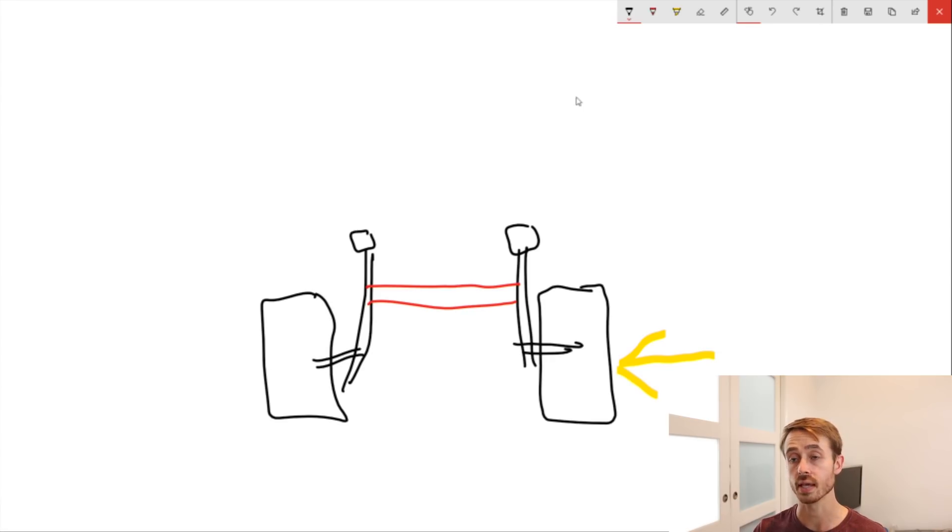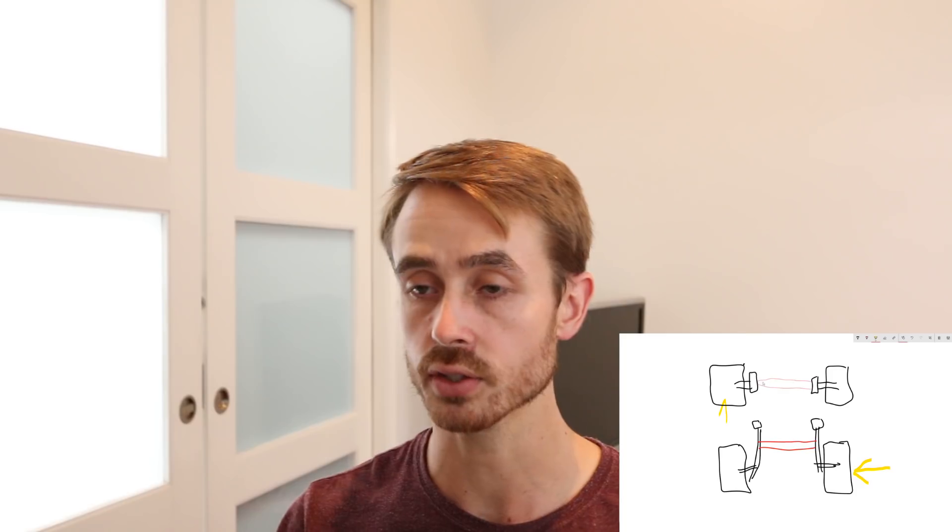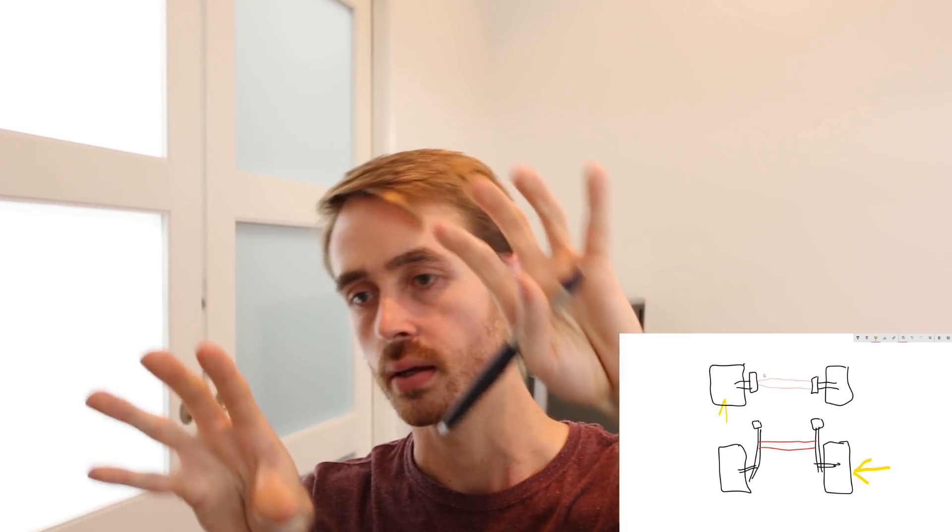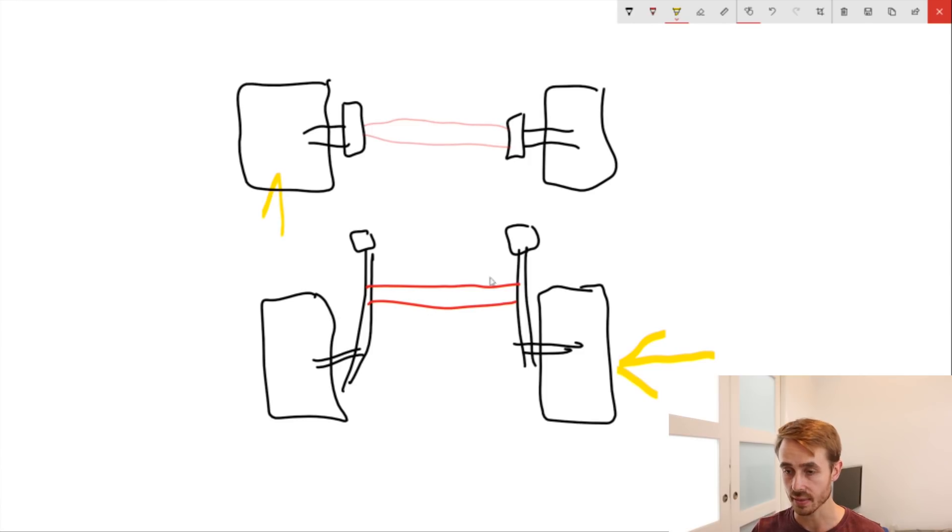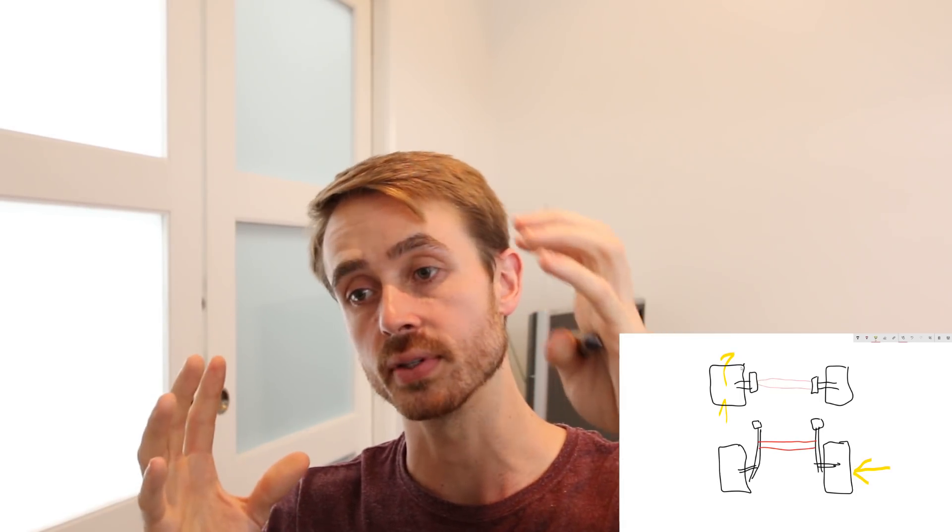One of the most interesting ones is how it behaves in bump on a single wheel and how its camber curves behave. So we can see that if we now look from the rear of our car, so there's our wheels there, and then we'll draw our little twist beam suspension in here. If we were to bump up this wheel there, what happens is that this beam has some degree of rigidity, and that's going to cause the whole assembly to try and pivot around that way. So what happens is that you get flexure in here, this causes this wheel to move somewhat in an arc like that, so you actually get a camber gain on that wheel as it goes up into a single bump.